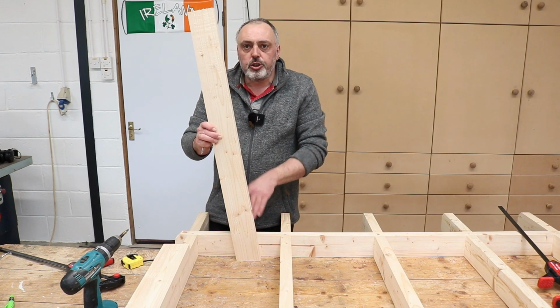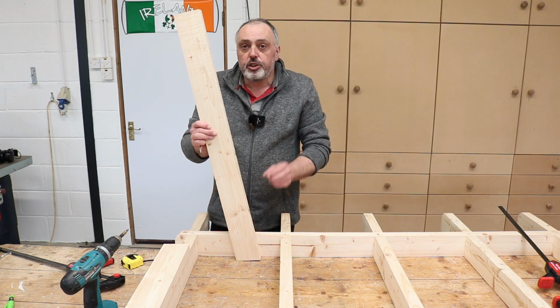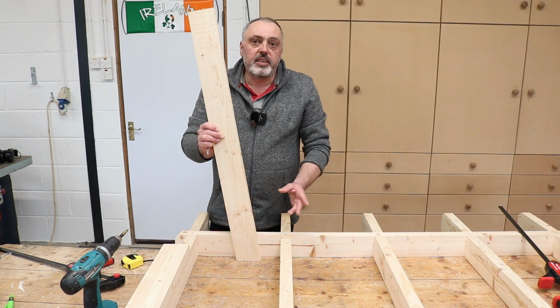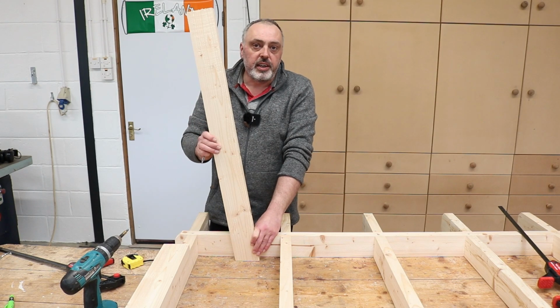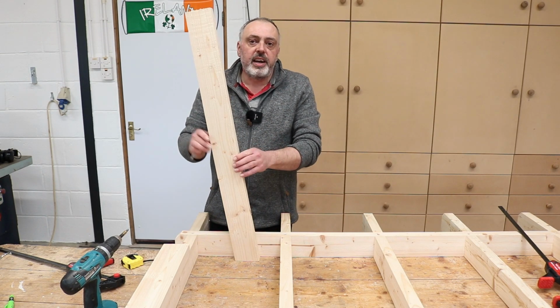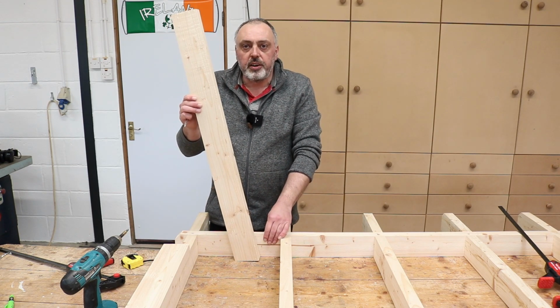So you're not dependent just purely on the glue and a couple of screws, that you actually have a shoulder sitting there, which adds a little bit more strength. For the few minutes it takes, it's an awful lot better to do it now than be sorry you didn't do it when the bench is starting to rock on you in years to come. So we'll go to the saw, we'll cut these to length, and we'll notch out the two half laps that we're wanting to do.